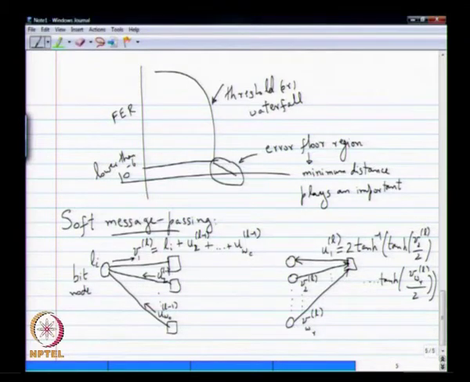What will you send on the second edge? Again the same formula, except that what you will use here will be V1 L, V3 L, and so on till V WR L. That is the idea. You repeat this iteration several times, and usually you conclude on the bit node side. How do you conclude? If you want to finish your iterations at the Lth step, then you have to make a decision on some kind of final LLR. So the final LLR after L iterations, this is the Lth iteration.